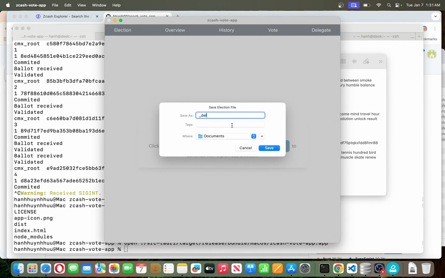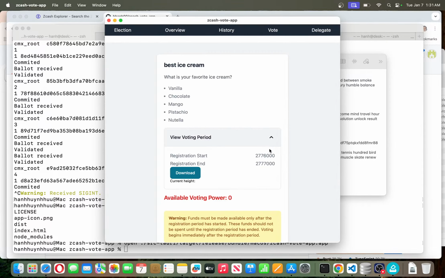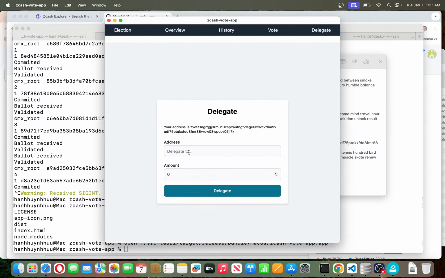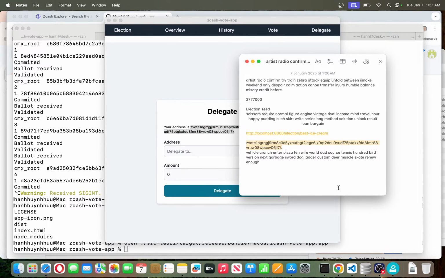So this is the delegate. If I press download, the same thing happens, but my voting power is 0. But I have an address where people can send me votes, and this address is here. I copy this address.